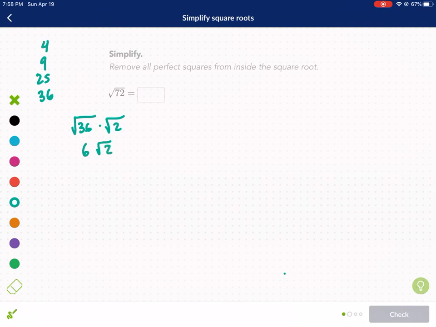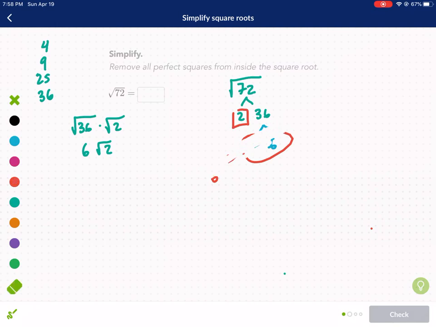It's not always obvious that it's going to be that easy, though. So sometimes it is nice to be able to use a factor tree. Okay, so if I do that, I get 2, 36. And now let's say you're using a factor tree, and then you're factoring, and you notice that one of your factors is indeed a perfect square. You could stop there because you know that you could rewrite 36 as 6 and 6. And 1 6 could leave the house, and then you're left with 2 home alone, okay?